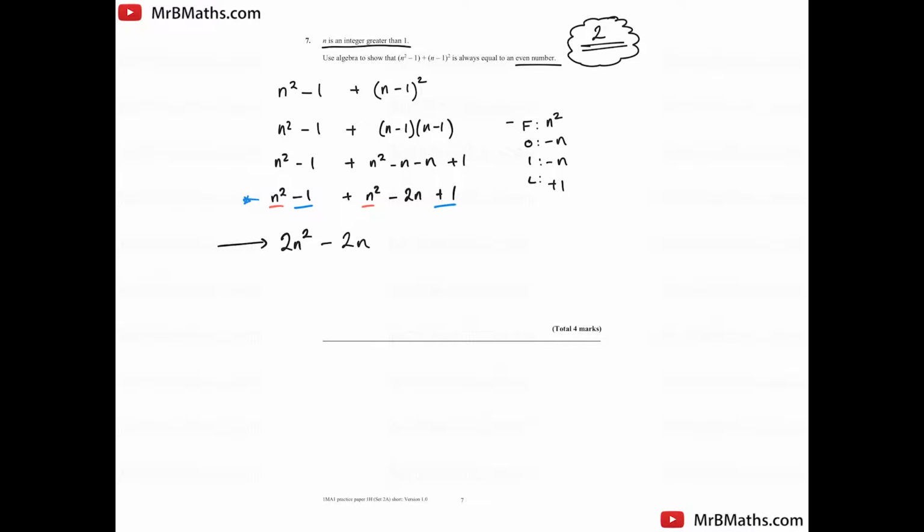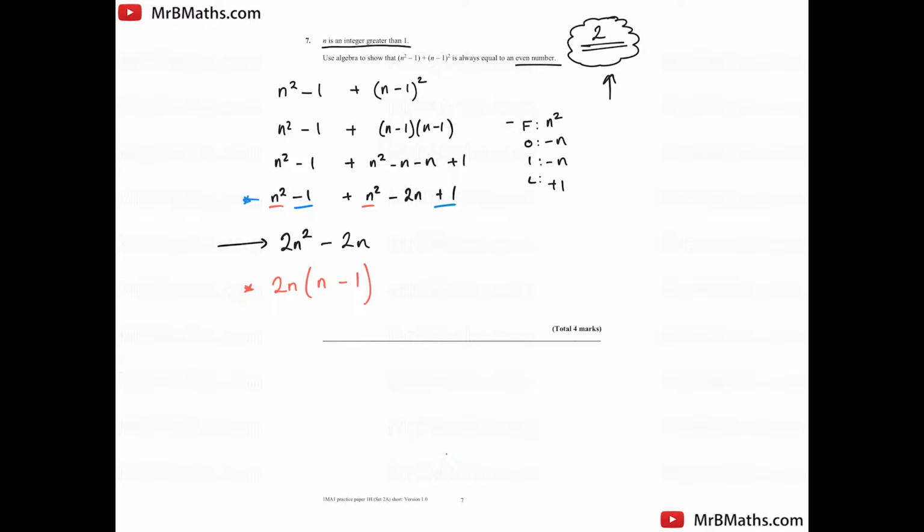Now at this point, remember at the beginning I mentioned that for it to be an even number, it has to have a factor of 2. You can see here that there looks to be a factor of 2. So what we can do is factor this out. So don't forget, factoring means to pull out the highest common factor or to put it into brackets. So we could put 2 here and n, open that bracket up, and then make this n minus 1. So this is what we end up with so far.